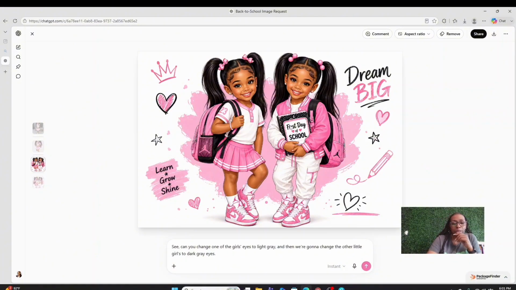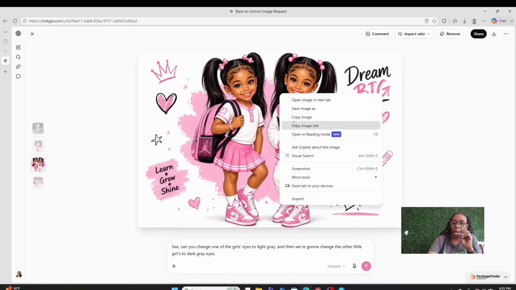So once I got the girls, I right clicked on ChatGPT and copied the image, and I'm doing this on my HP laptop. Usually I'm working on my iPad. On the iPad, I can copy the screenshot of the image and take it right into Canva.